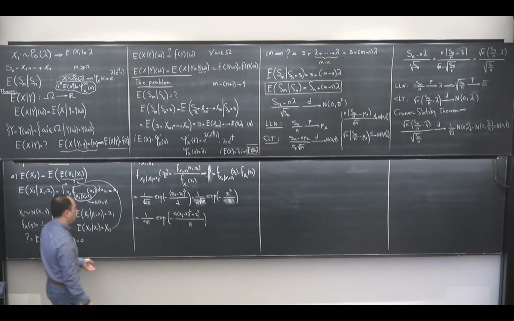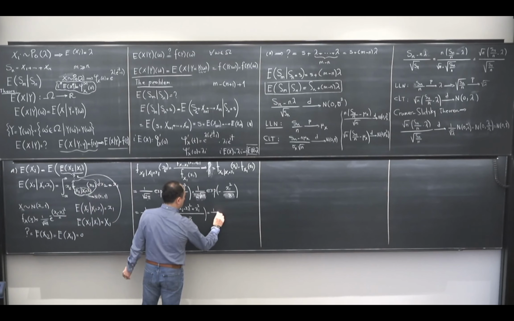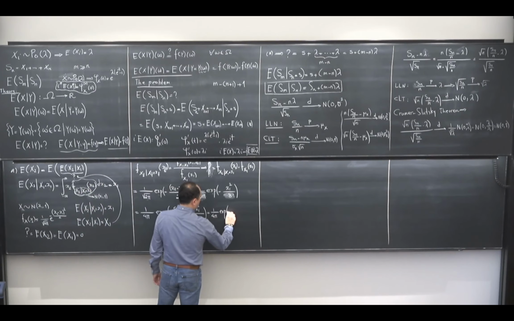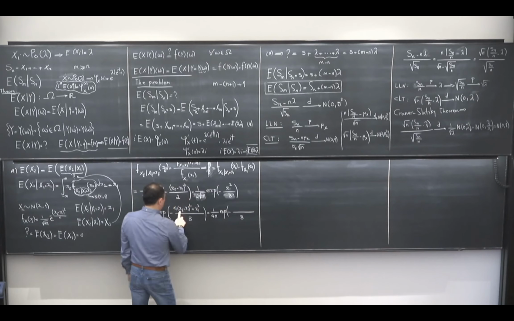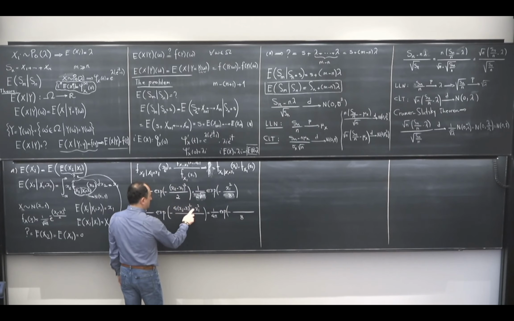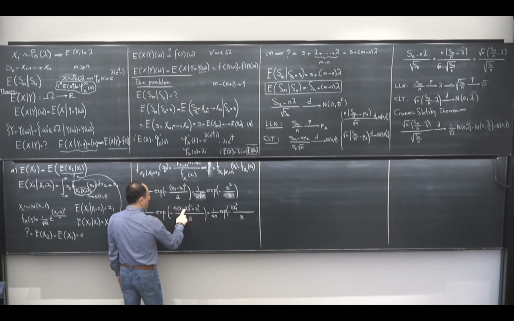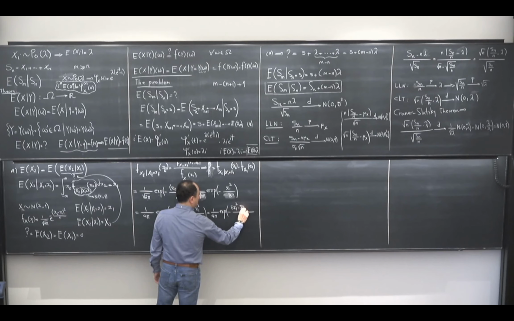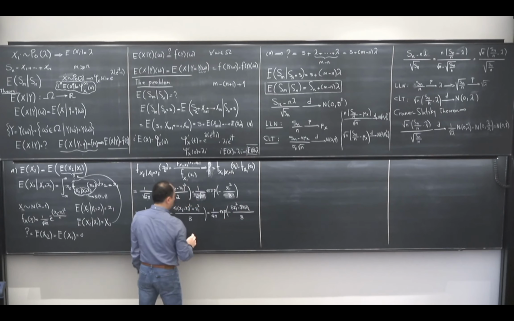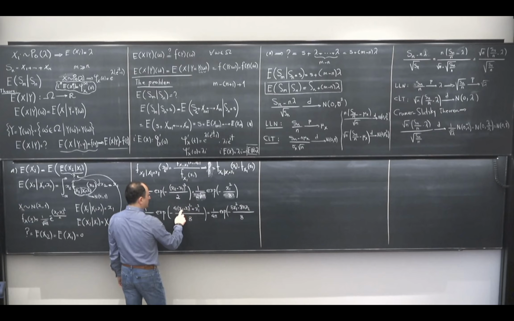And then let me open it up, so it becomes 1 over 4 pi, exponential, I have minus 8, this one to power 2, so it becomes 5x1 squared, 2 times the first one times the second one, minus 8 x1 x sub 2, and then this one to power 2 times 4.